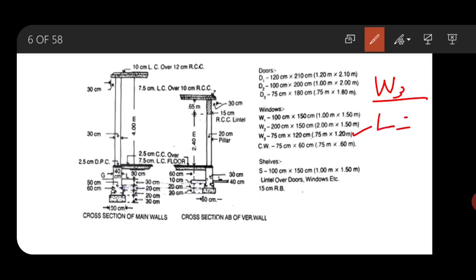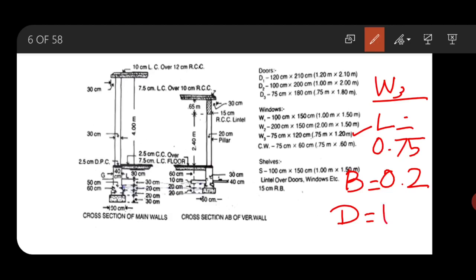So length will be 0.75 meter, breadth will be 0.2 meter as this window opening is made in the 20 centimeter wall. So B becomes 0.2 and D becomes 1.2 meter.